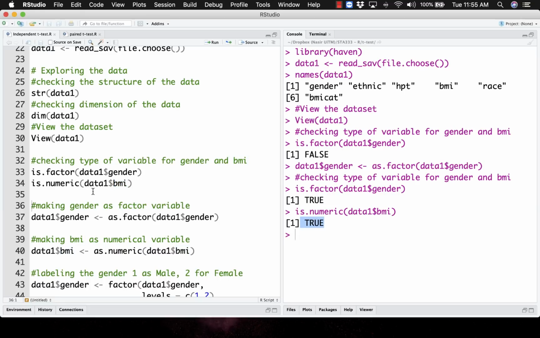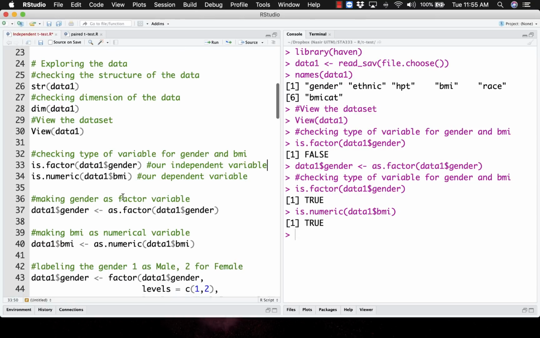So after making these changes, I need to make sure gender is a factor and BMI is a numerical variable. BMI is our dependent variable and gender is our independent variable. Gender is the independent variable with two levels, right?